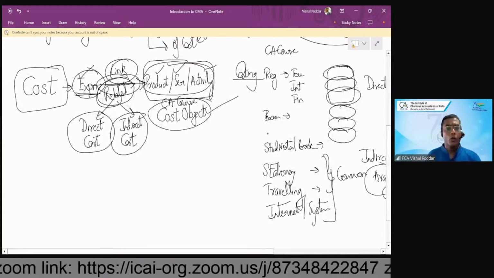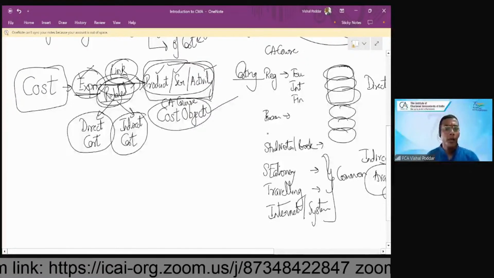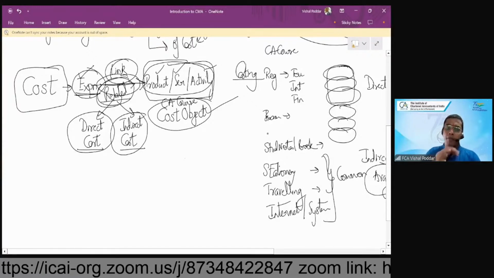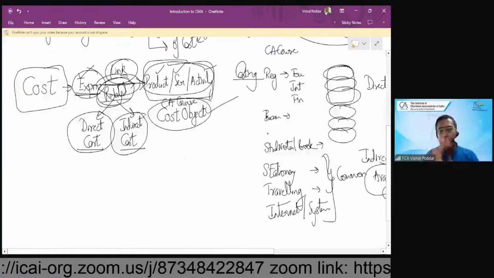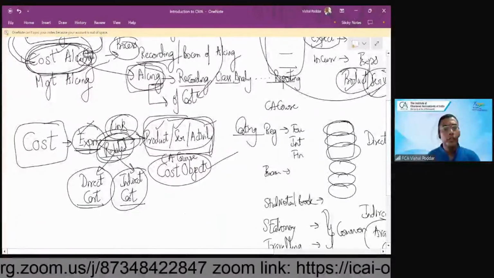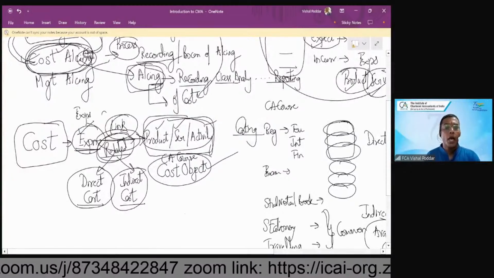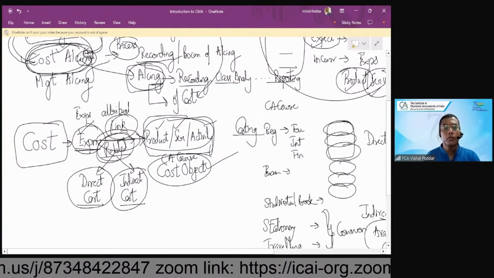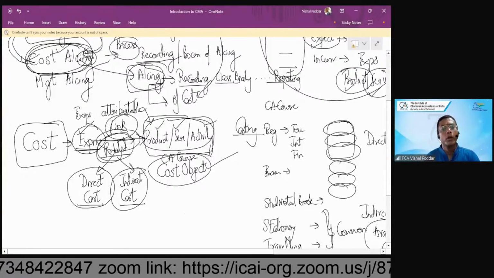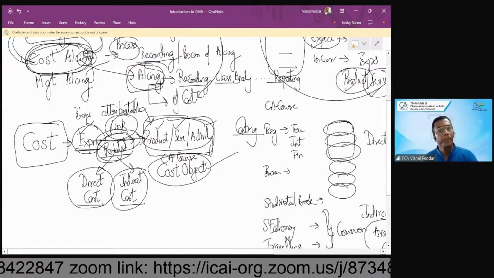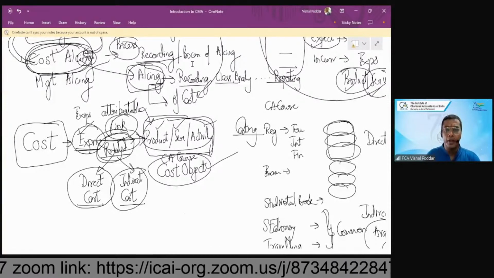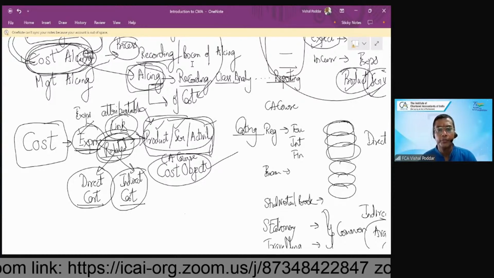So cost means expenses which are related. Related can be directly related, that is easily identifiable. Related can be indirectly related, where you have to do some calculation. I hope this is clear to all. And now I'll give you the technical word. So how does our module define cost? It says cost means expenses attributable. This becomes a technical definition. Attributable to what? To your product, service, activity, which is your cost object. Simple. I hope the cost concept is clear to everyone. Anybody has a question, you may please ask.